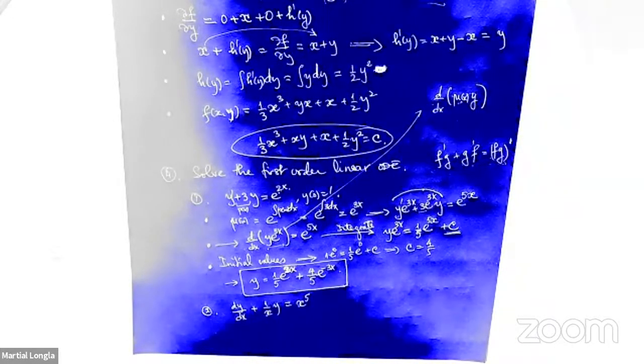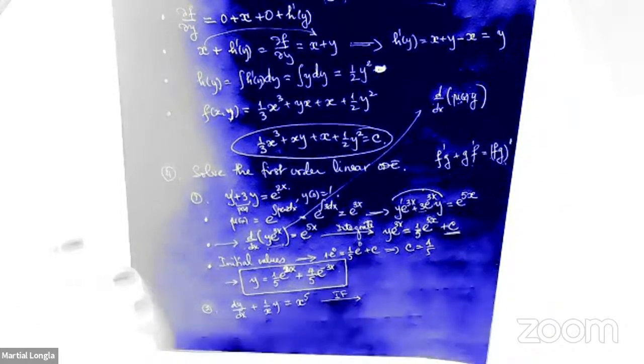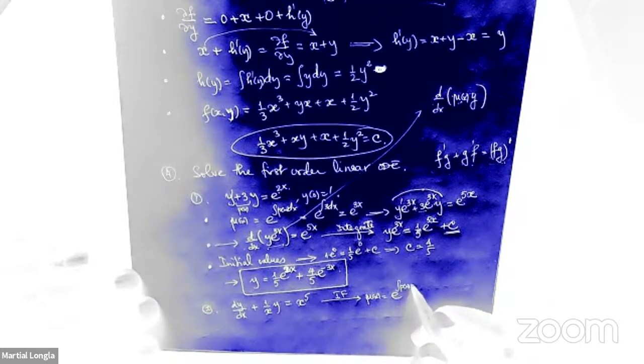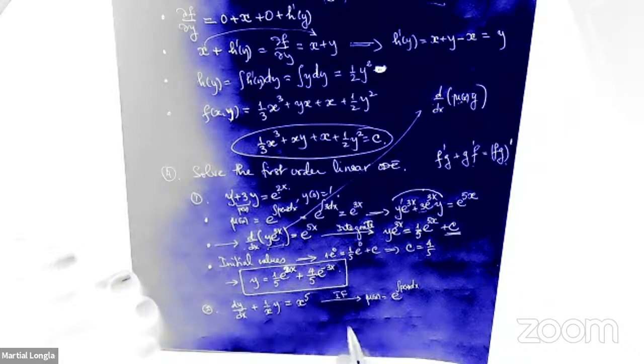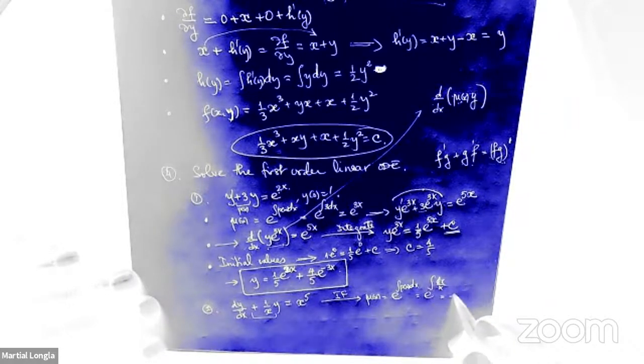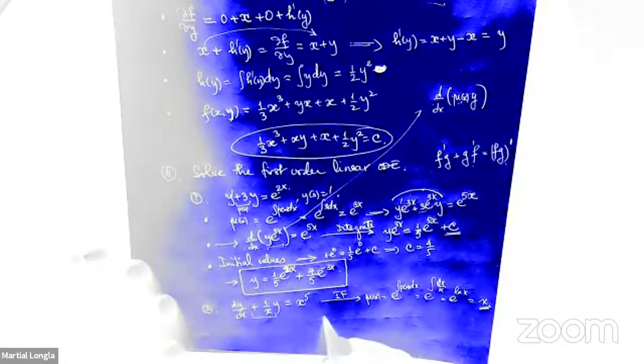Now, for this next problem, again, we start by finding the integrating factor. In this case, it's again mu of x equals e to the integral of p of x dx. And in this case, p of x is 1 over x. So that's e to the integral of dx over x. That's e to the ln of x, which is x. Beautiful. So our integrating factor is x. We go to the next line and we multiply the whole equation by x.